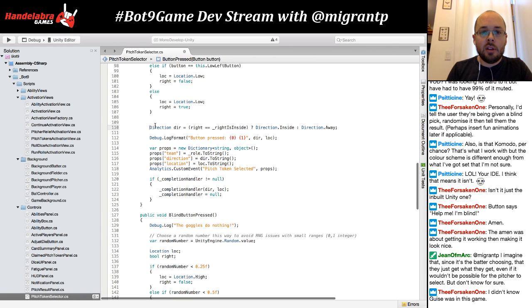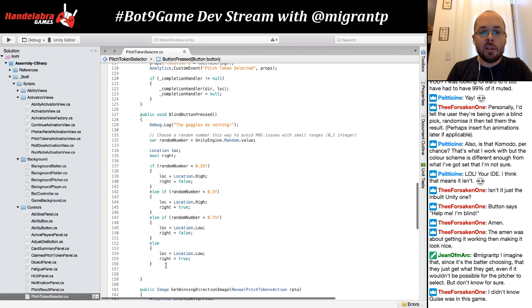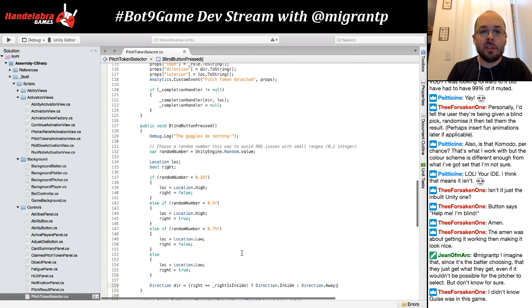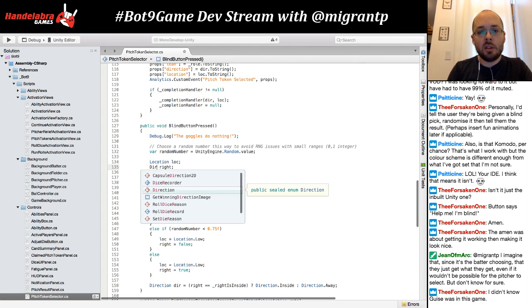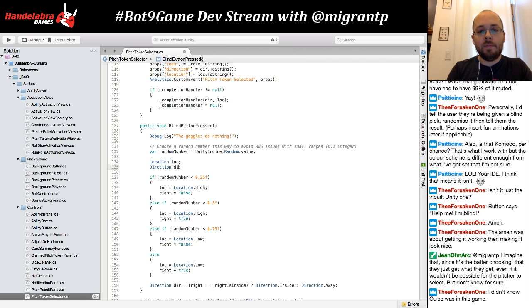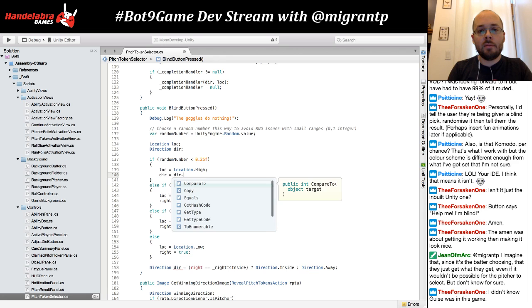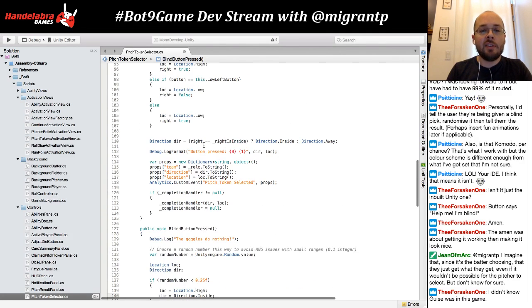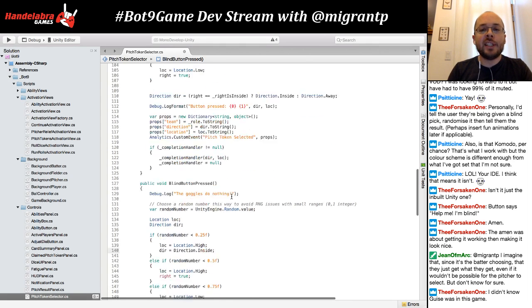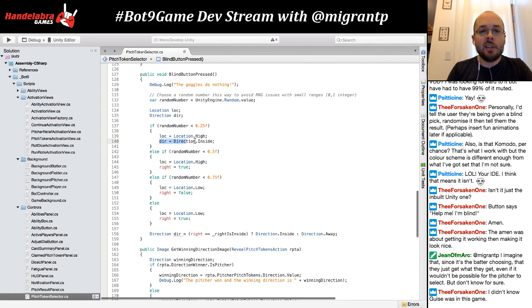And then we can get the direction. So I guess we don't need to worry about the randomness of the batter here. So maybe we'll just do it this way. This will be cleaner. The other thing is, the left button and the right button, what they mean depends on the handiness of the batter and of the pitcher and what state it is, basically. So it depends on the perspective that the screen is showing.